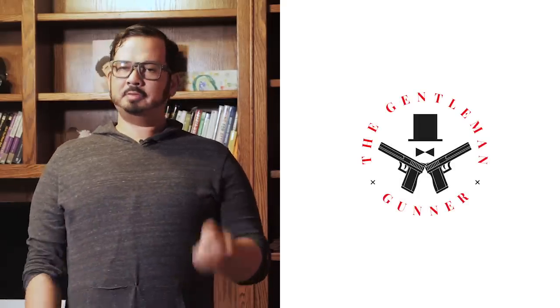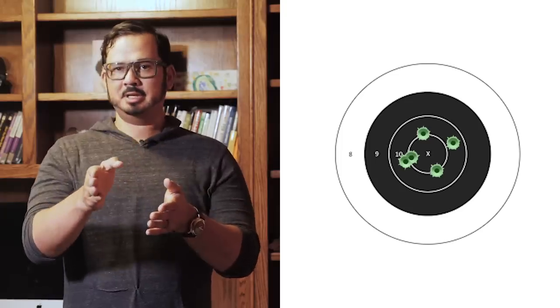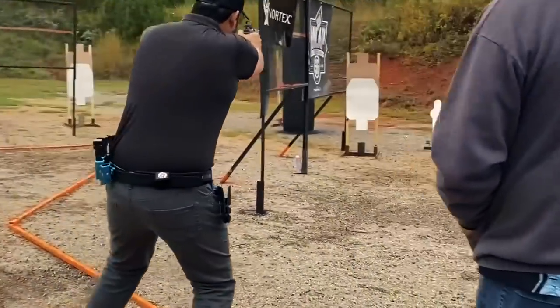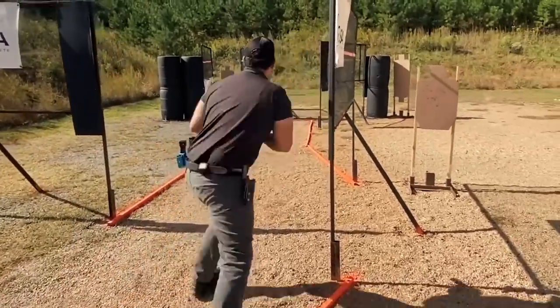Before I dive into the specifics, I need to clarify what I mean by accuracy. When we think pistols, we think of the B8 bullseye and hitting dead center with a tight group. That's not what we mean with action pistol. Don't confuse accuracy with precision. Accuracy is where you want the bullet to go — the general direction you intended. Precision is when you start to tighten that group. For what I do, accuracy means the amount of hits I get in the A-zone or down-zero zone on an IPSC target — an aggregate of 18 to 32 rounds with a good time. It's about hitting those ideal zones while maintaining a low time.